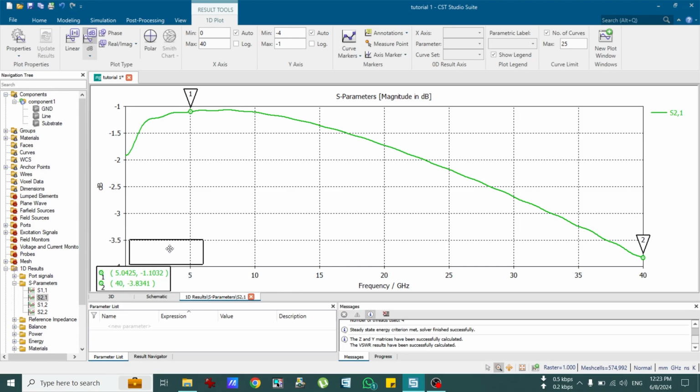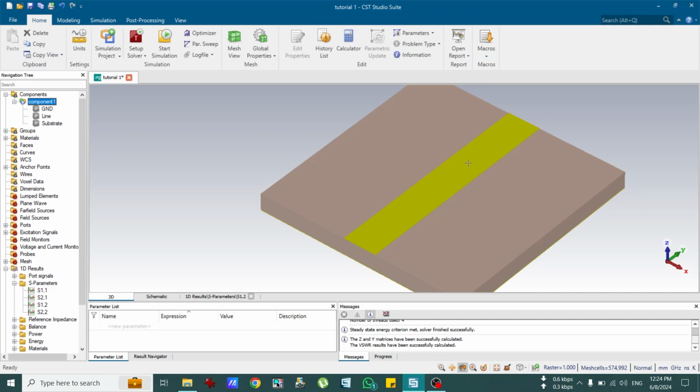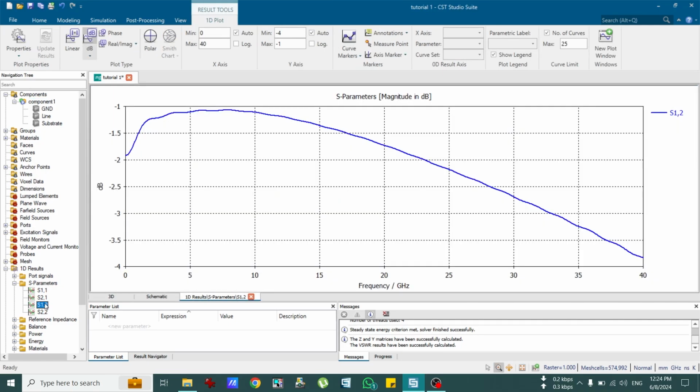So this is the transmission from port 1 to port 2, and this graph shows the transmission of signal from port 2 towards port 1, right? This is also similar, since this transmission line has symmetry, so obviously it will show similar results for S21 as well as for S12.